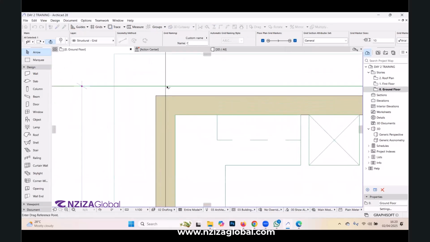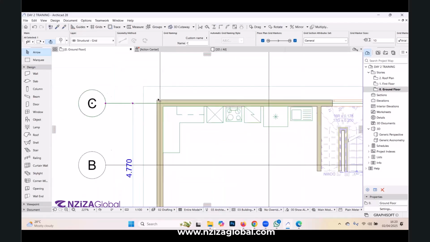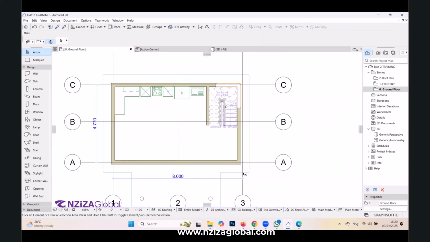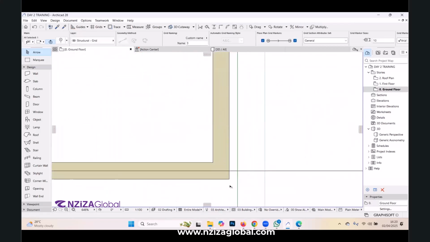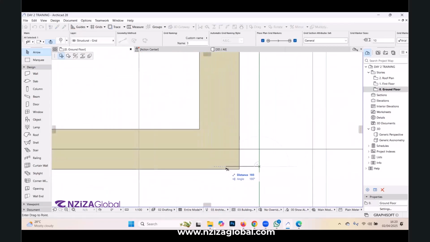I will click Ctrl+Shift+D of this line. You see 150, so 115. So to reach in the middle, I'll click 230 to come in the middle immediately. And this the same, 230.